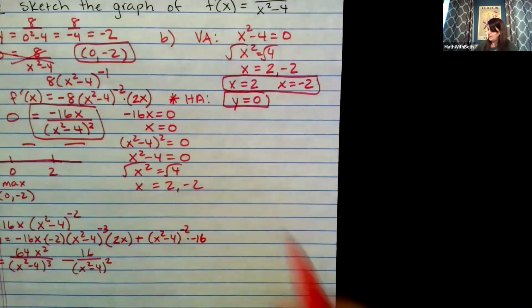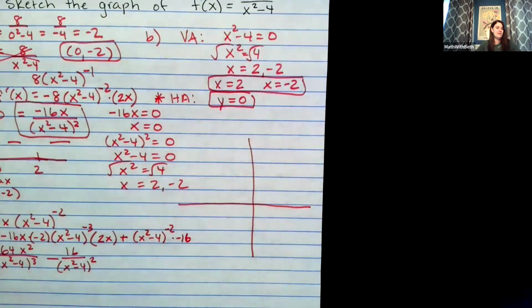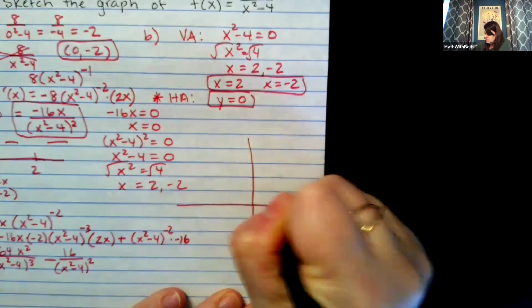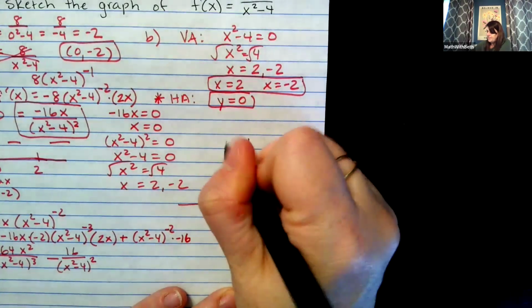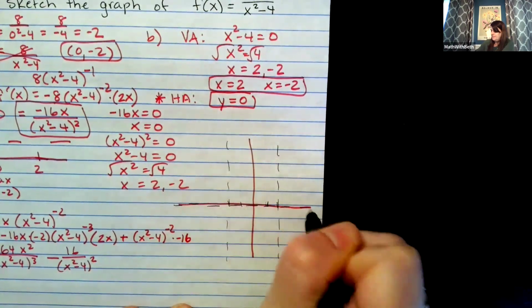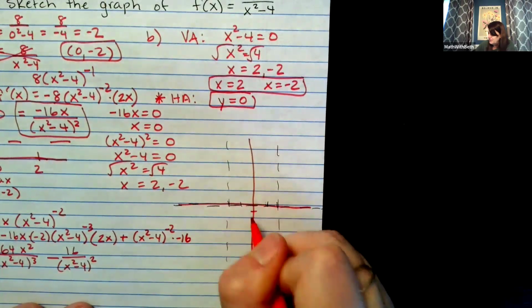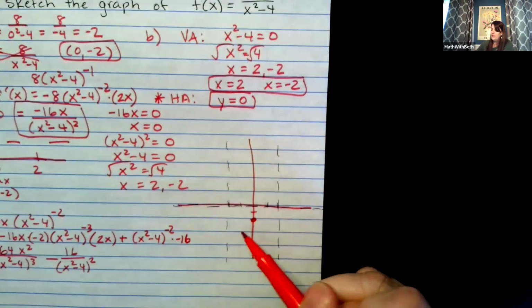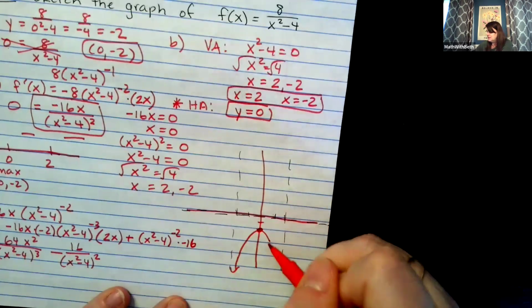So I'm going to see if I even need that part. So starting with what I have, asymptotes at +2, -2, and 0. So we have all that. I have a point at 0, -2, but I also know that point happens to be a relative max. So I must be going like this.